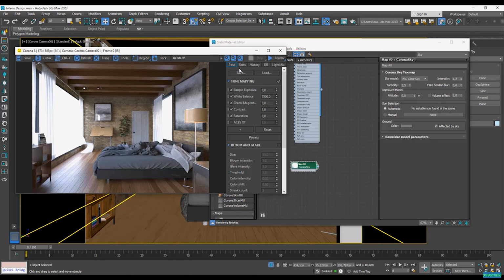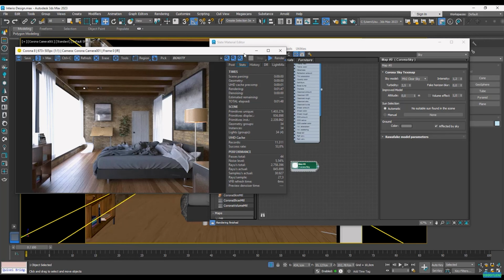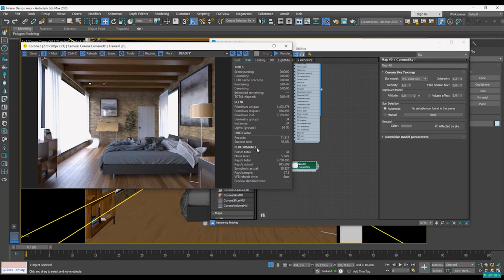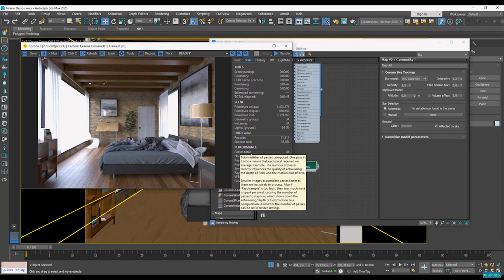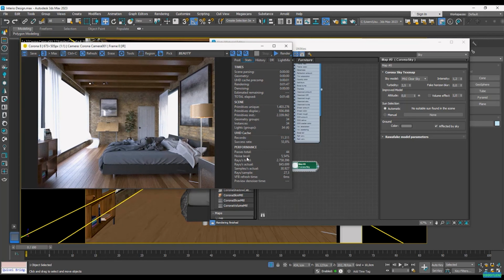Before we continue, I'd like to show you what the stats tab does. So in here, the thing that matters, it's down here in performance. Here we can see that the render passes have gone all the way to 44 and the noise level is at 5%. Now just to have a good look of how our render is doing, we can leave it at 8% at noise level. For now, I have it at 5.5% so that you can see better what we're going to be doing in our post-production tab. So make sure that once you're done with all your textures and all your color corrections to your furniture, to leave this at around 8%. In other words, you have to leave your interactive render to keep going until your noise level gets to 8%.